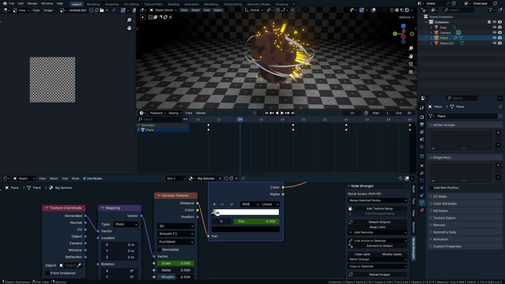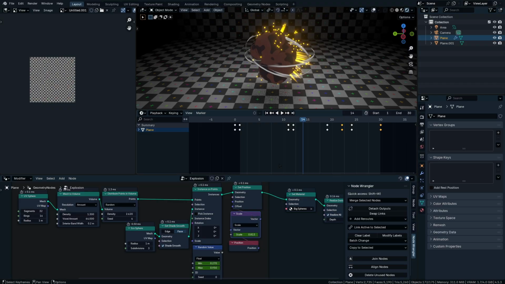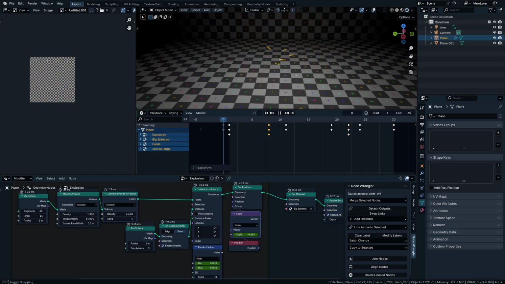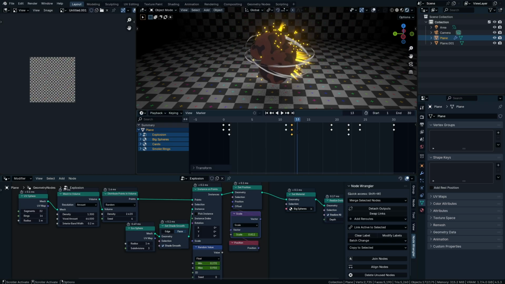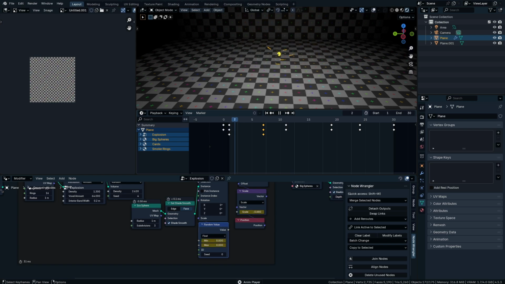I need to go back into geometry nodes. I need to do some modifications for the scale. I don't want to see these, so I uncheck them. Okay, so this is the scale. Let's do it before. Okay, something like this. Or maybe, yeah, it's at frame 12. It's looking good. Maybe before. And in here, maybe this one. Maybe a frame.